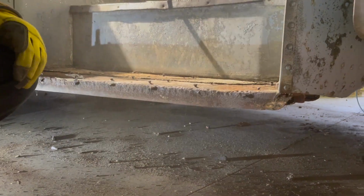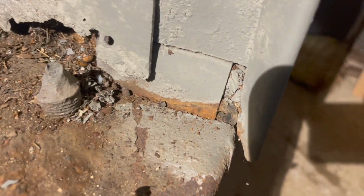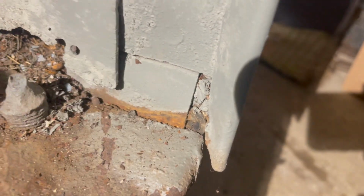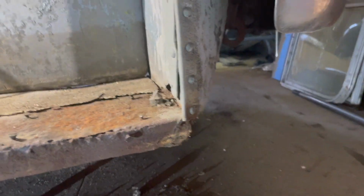Let me show you the result. You can see I had some primer action here. You see my rust line? So we moved it that much, straightened it back out. I'm pretty happy with that. I gotta straighten this edge again now, which might mean we're gonna need another hit here shortly.